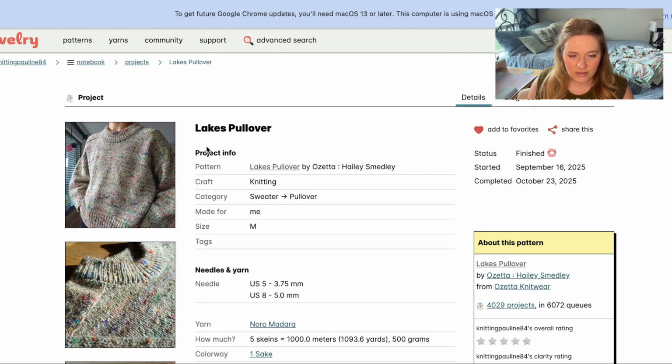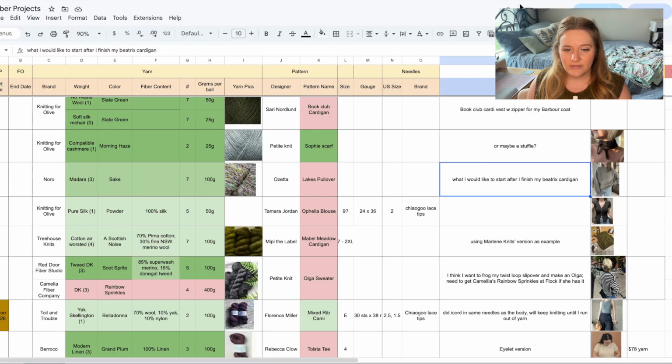So I'm excited to do this. I think this will be just a great throw it on in the fall kind of sweater. I know I was just talking crap about gray 5 seconds ago with all the rainbow colors in this. It doesn't really read like a gray sweater to me.